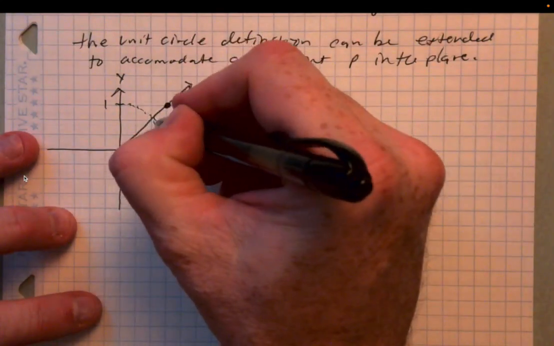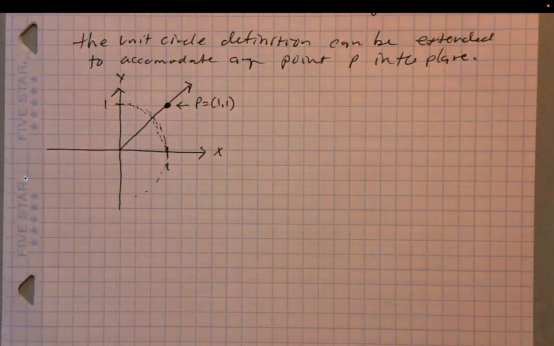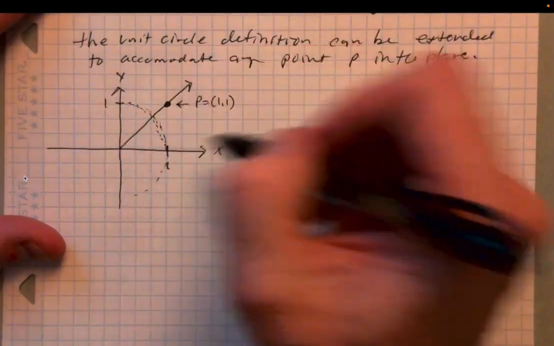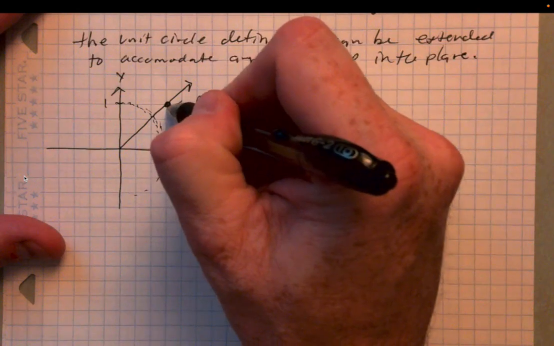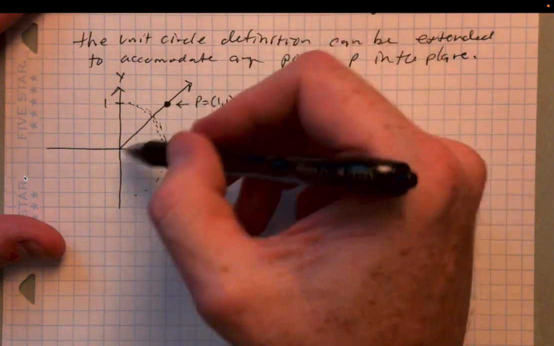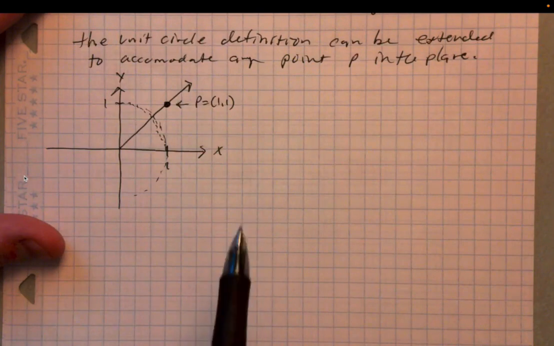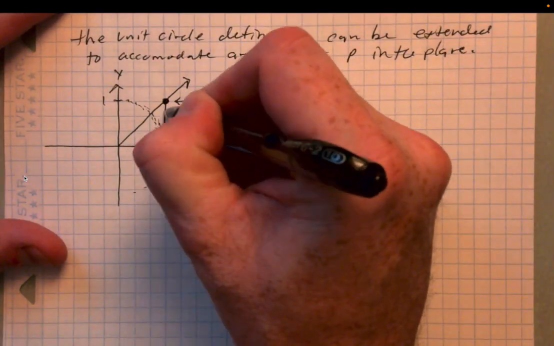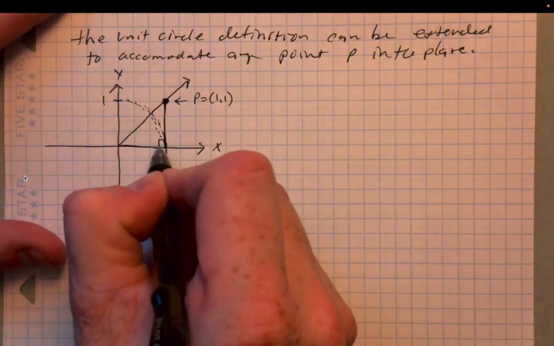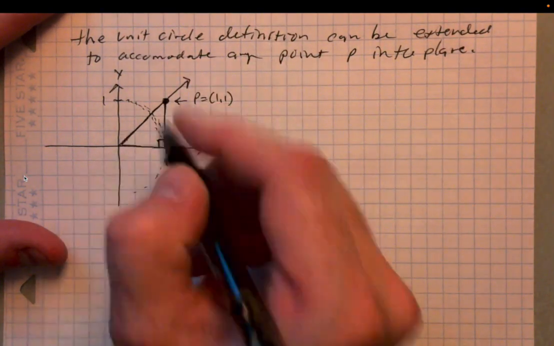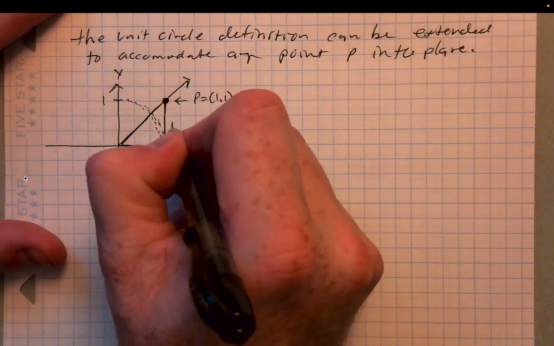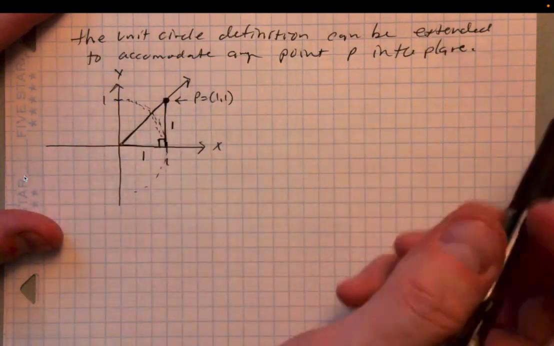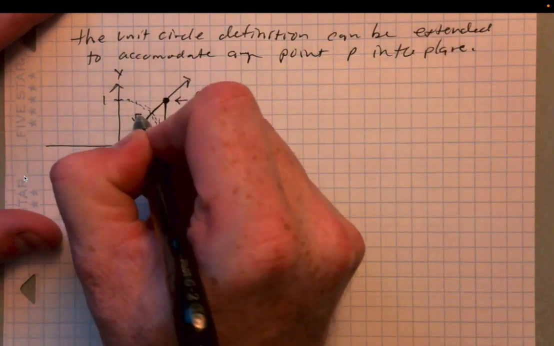So this is like the boundary of the unit circle. Okay. But ignoring that, the point here is just that it's not on the unit circle. But now let's think about this point P, and let's try to fit this into the definition that we just worked on. So what I'm going to do is think of this as a triangle, a right triangle. I know this leg is 1, and that leg is 1. I could easily figure out what the hypotenuse is, but if you look back at a previous lecture, you'll see that we did that already, and that's the square root of 2.